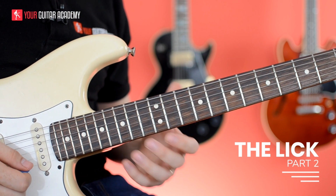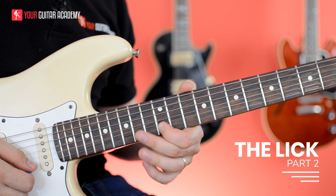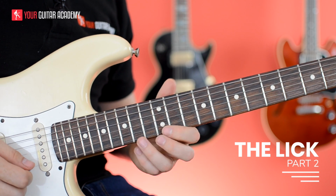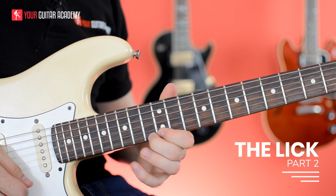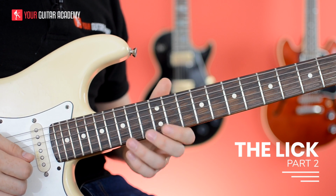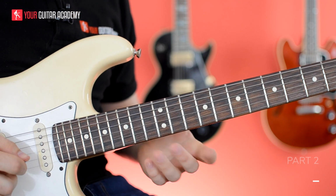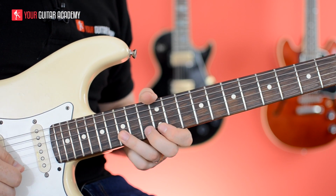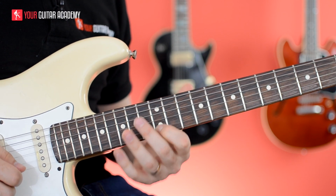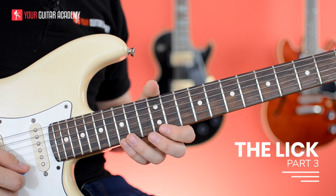It's just so unique, and it's the idea of hitting an out note that adds tension, and then coming back to a resolve of some kind. So in this case, the E. So we get major, out note, back to root, and then back to that minor pentatonic idea. So those two licks back to back. And then we're going to go like this.